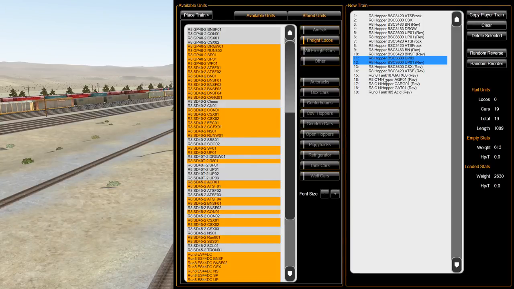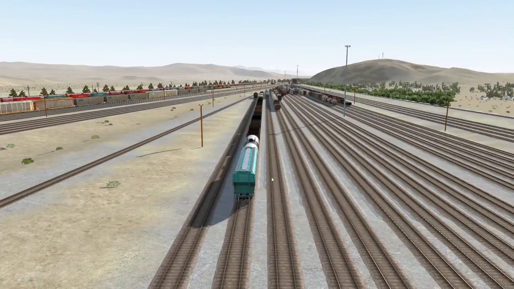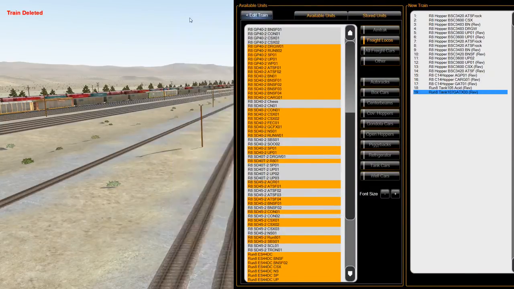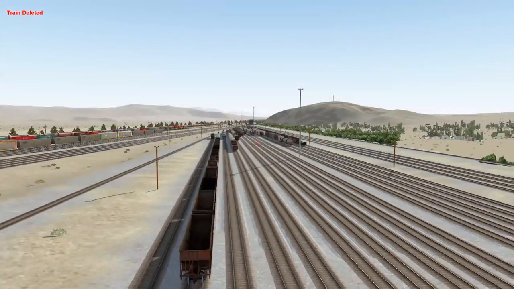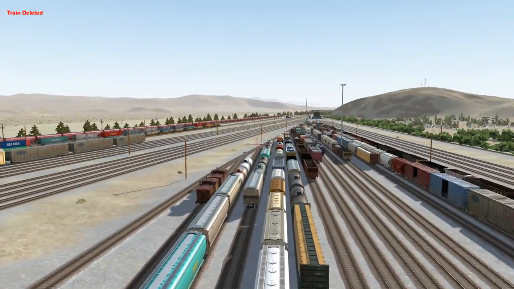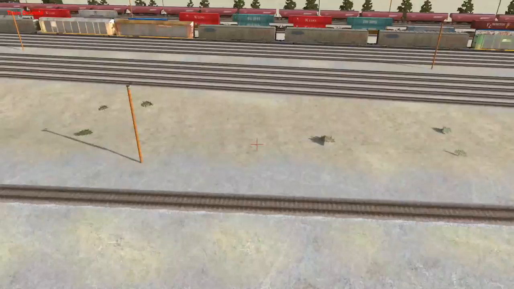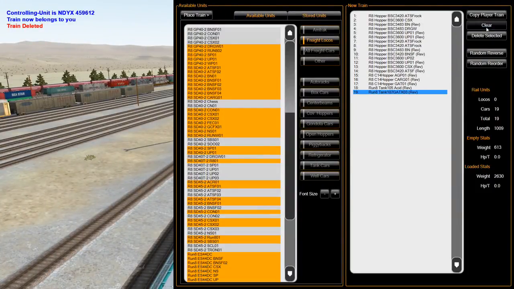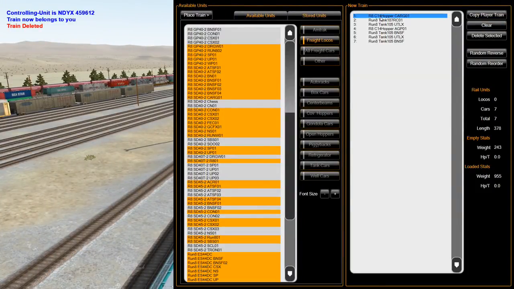Tank car. That should be down here. C14 hoppers and tank cars all together. Make sure you do that first and then you're going to delete that whole train. Then you're going to pull this window up again, place the train, and just put it back. And there, the whole train's arranged. And we are going to do that for every train on here.